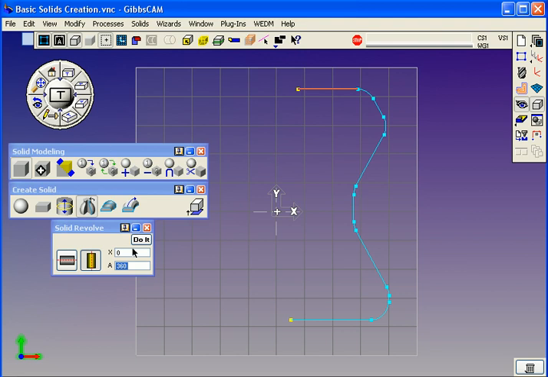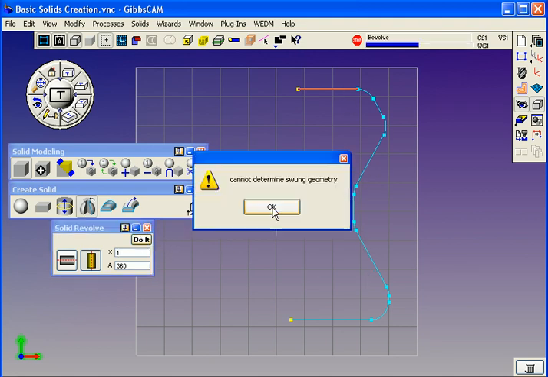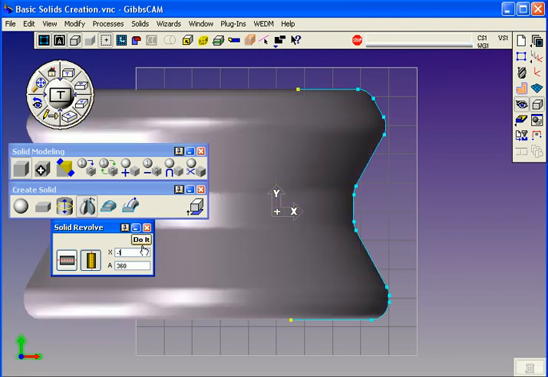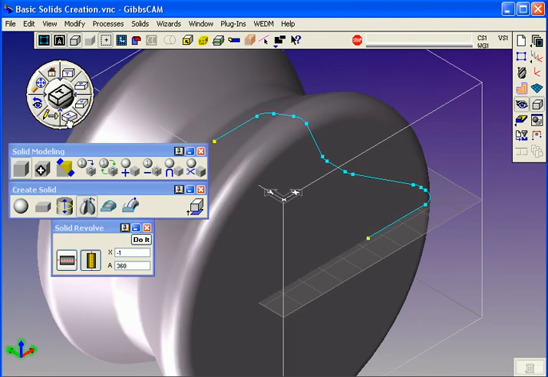There we go. You don't have to revolve around a center line of 0 if you don't want to. So let's maybe make this an inch and see what we get. Again, any piece of the open shape selected will suffice. Oh, maybe that's too big. Let's go with a half inch here. Click on up. But we go the other direction. Let's make it minus an inch, and you'll see I'm going to revolve it now around the center line over here at X minus 1, and that gives us a much larger solid.